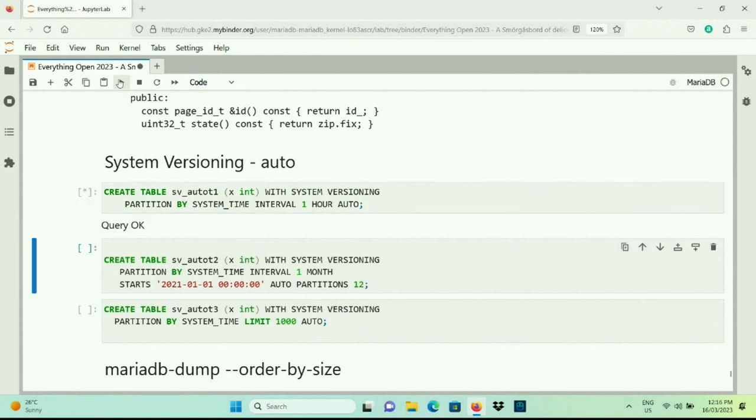System versioning gives us the ability to auto-size the partitions for those doing that. This helps you realize that if you're keeping an audit log for several months, you eventually may want to swap it out. Partitions are a really nice way to swap out data and remove it quickly. So let's make it actually auto-created as well.